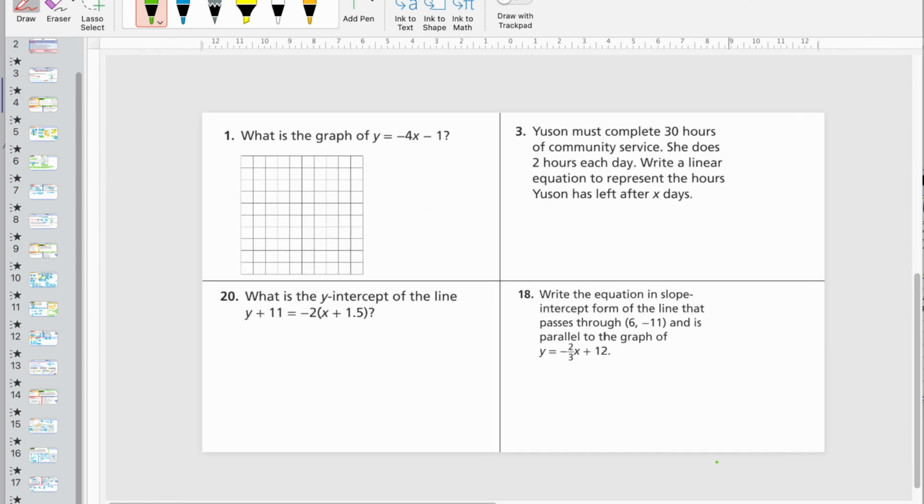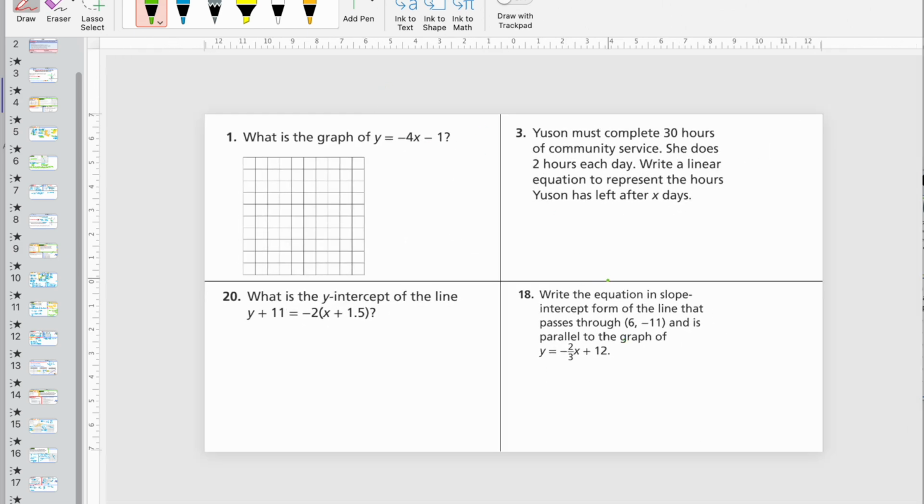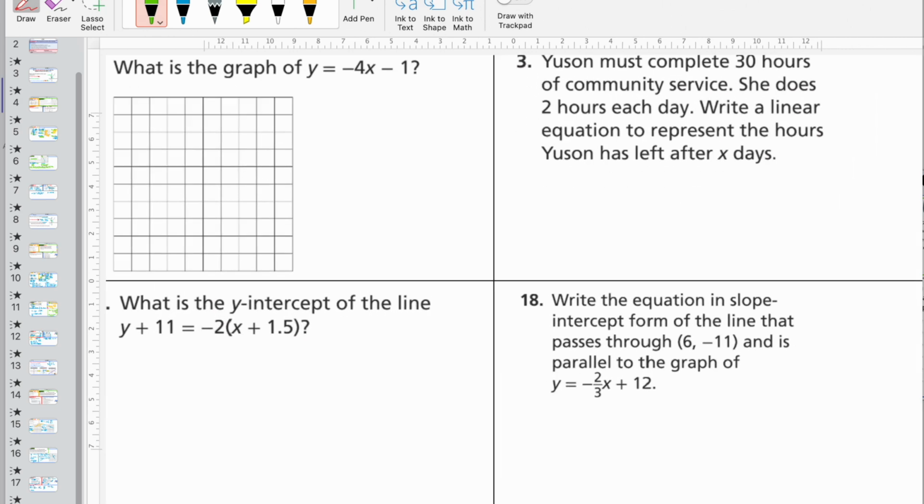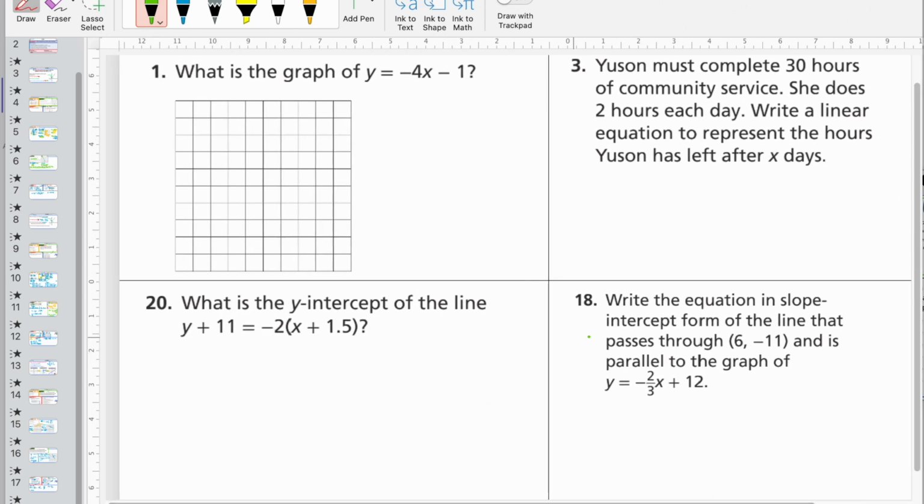Here we have more questions that are a bit challenging. Let's do them. These are the last questions. Of course, stop before you start doing a question. Stop the video. What is the graph of this one? I'm going to draw my x and y axis since they did not draw it. This is the y axis, this is the x axis.